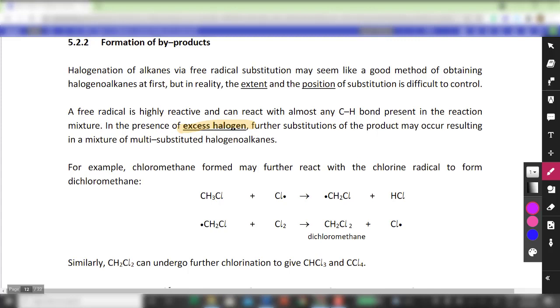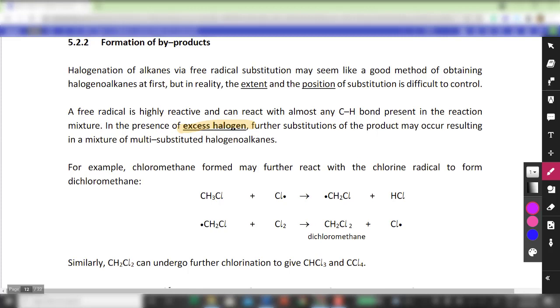So usually if we want mono-substituted products, we will tend to start off with a limited amount of the halogen involved, either chlorine or bromine, because getting multiple substitution products is not our aim. But anyway, free radical substitution is definitely not a very good synthetic step, meaning it's not a very good step to use in synthesis, because it is relatively uncontrollable. You can't really control which radical reacts with what, because radical chemistry is a bit messy.